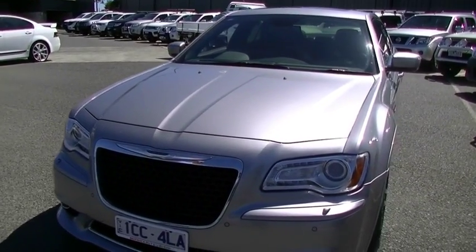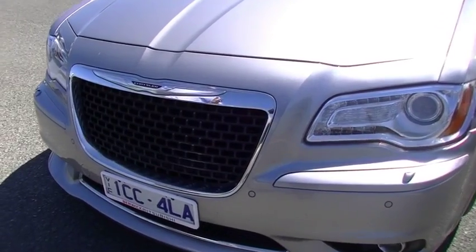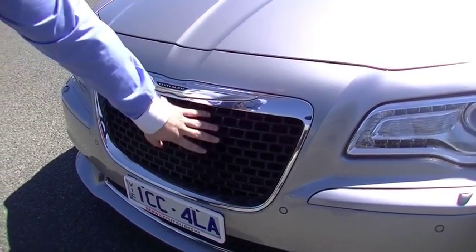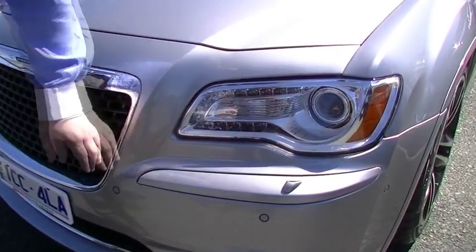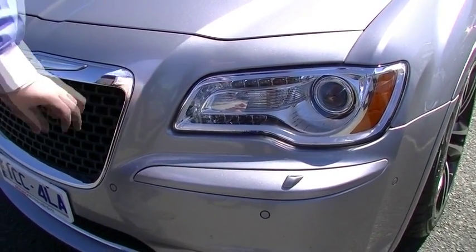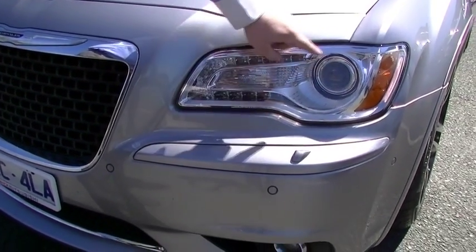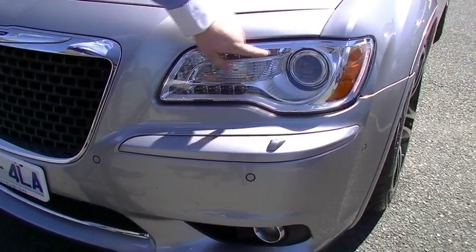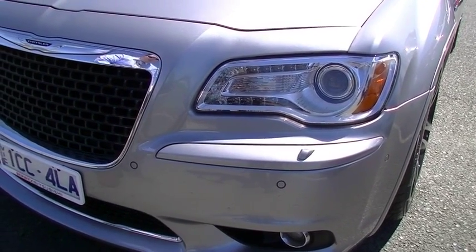We'll start at the front. Presents really well. Obviously we've got the 300C update, the big factory grille, no changes there. On the headlights here, we do have bi-xenon HID headlights, so brilliant to drive at night time, both on low beam and high beam, with a little washer jet to keep them nice and clean. And if you forget to put your headlights on in the rain, you do have the really bright DRL there as well, just to let everyone know where you are.